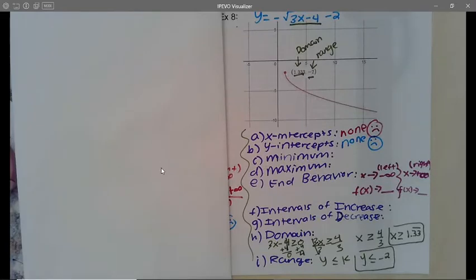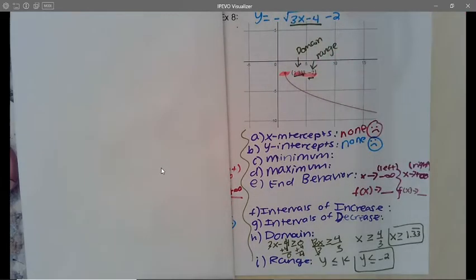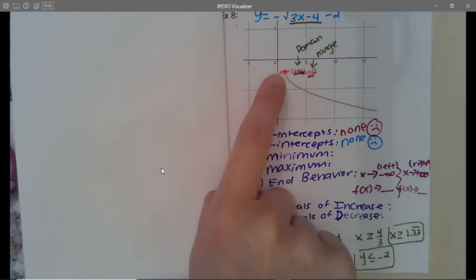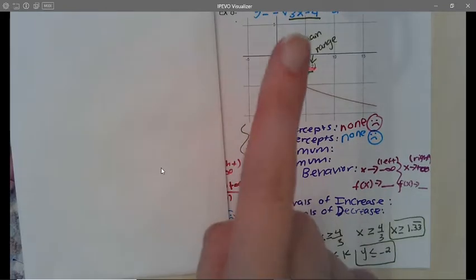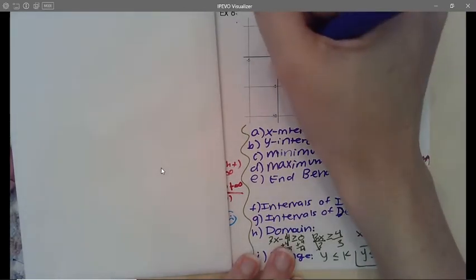Okay, now the maximum or minimum point comes from the start point. So this point right here is going to help us with the maximum or minimum point. Okay, which in this case, is this the absolute highest or lowest point on your graph? Holy hot dog, you guys are brilliant. It is the absolute highest point, which means it's the maximum.